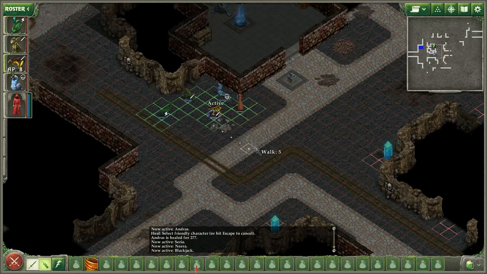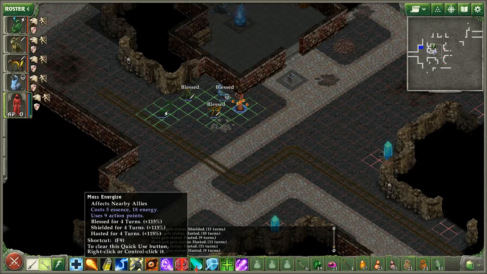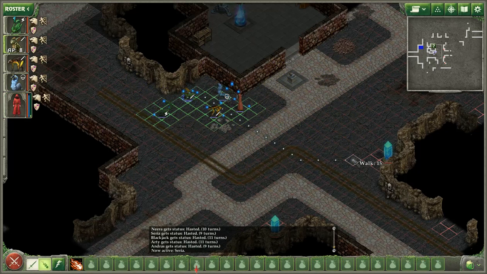Except I'm probably going to use yet another one of these. I guess I'm going to start getting worried about conserving them more once I get into the territory of maybe 20 essence pods, but I think at this point it's pretty safe to assume that I'm going to have all the ones that I will ever need.